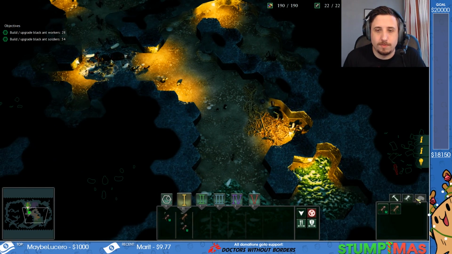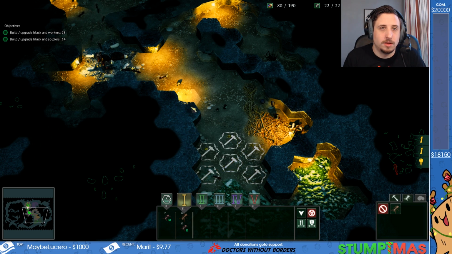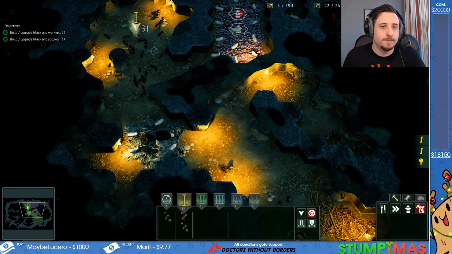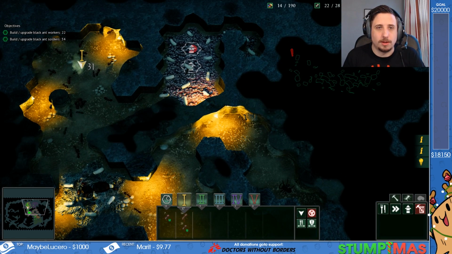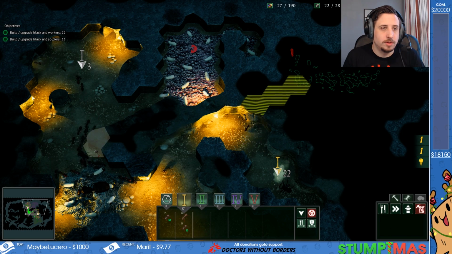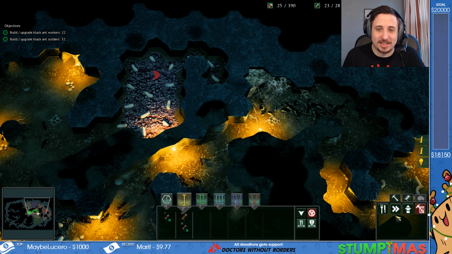All right, I need some more stuff. Let's build some more of y'all. And I guess I can also upgrade while I wait, because upgrading does count towards our total as well. Alright, let's get guys in here to gather again. Let's get this going as well. I love how they move around. They look like ants. I mean, they move exactly like ants.